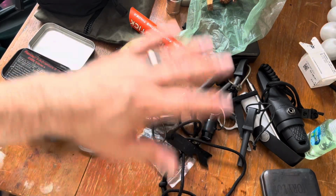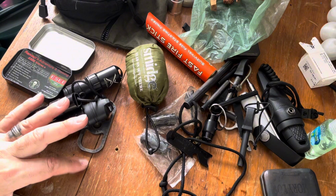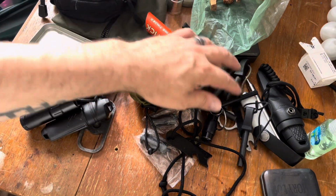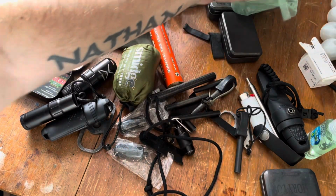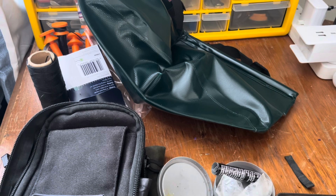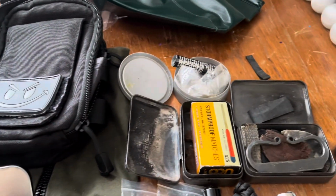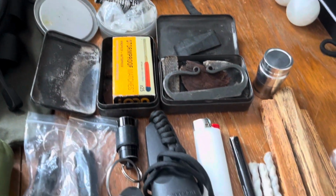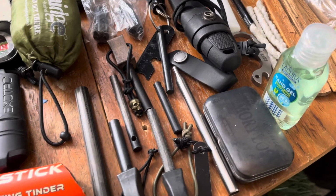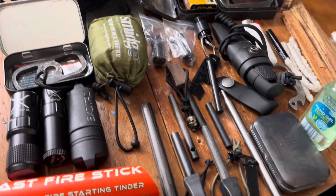So the total for all of this I paid, it went £90, but £93 with goods and services, the insurance on it. So let me just neaten this up, and then I'll show you again. Right, again, so we got the water container, the two pouches. We have everything from that section. And all of this. So £93 in total.